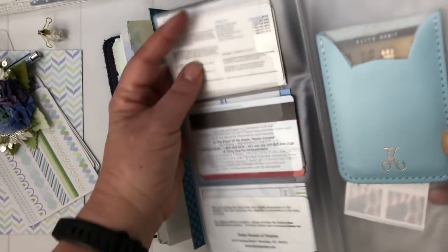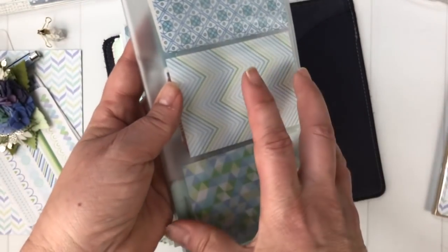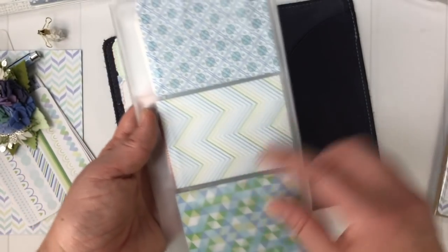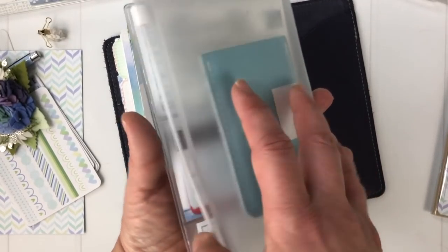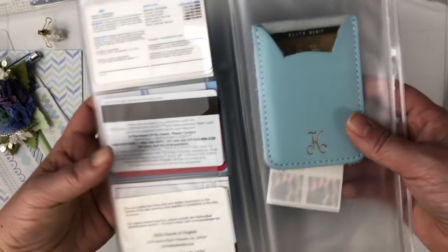It's got card slots on one side and a zipper pouch on the other side. I just cut some of the pocket cards with pretty designs to fit in here so that when this is sitting in my notebook, it looks pretty. On the pocket side, I have like insurance cards and, you know, various cards like that.